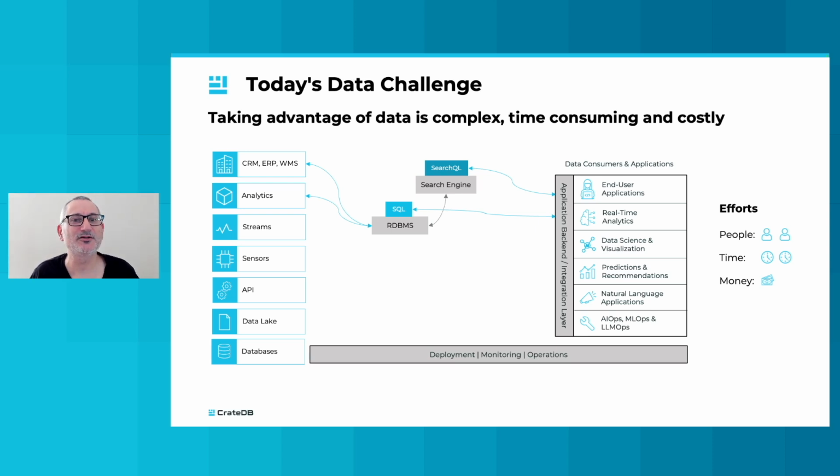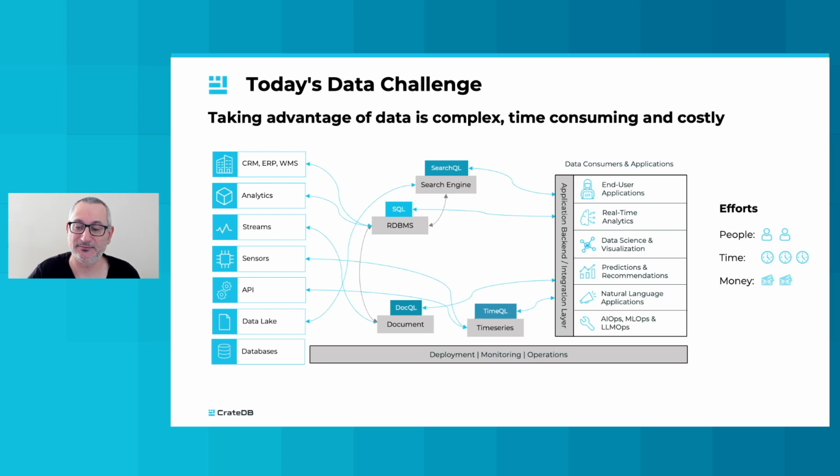Soon you realize you also need a search solution and add a search engine to the architecture. Now you have to manage data replication processes to keep that engine's data in sync with the relational database. Maybe you have a need to store complex objects or arbitrary JSON and streaming data from sensors. Adding a document store and time series database helps you to meet these needs.